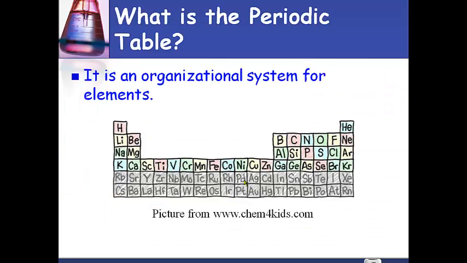You can take your notes basically on the back side of the periodic table that you have if you wish. You do not have to type them or put them in your science notebook. They can be on the back side of your periodic table.